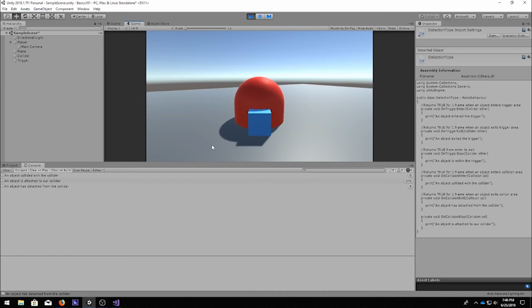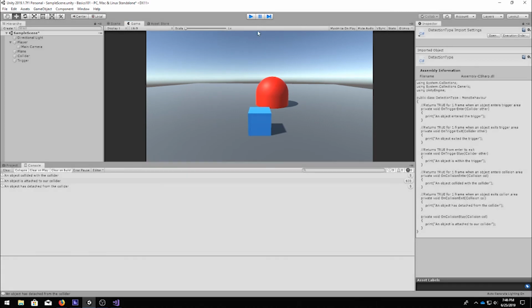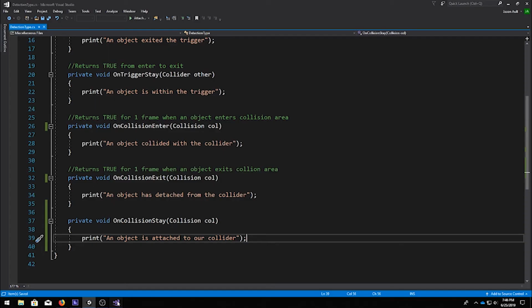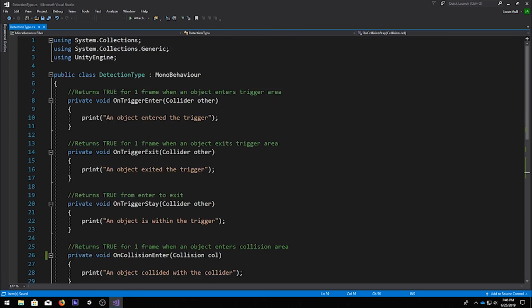Okay, if the object keeps pushing towards me, it'll keep on counting. And that's probably usually going to be the case depending on what you're doing. So now that we have those options, we can do different things. So instead of the print messages, here I mostly want to focus on OnCollisionEnter and exit, not so much on OnTriggerEnter and exit, and OnCollisionEnter, because those are the ones I'm going to use most often.